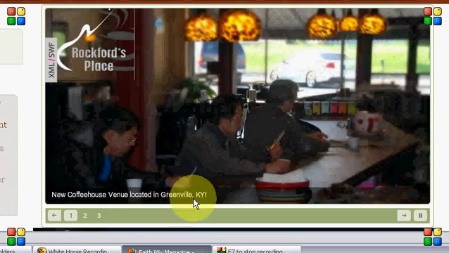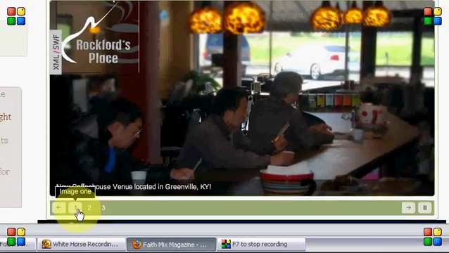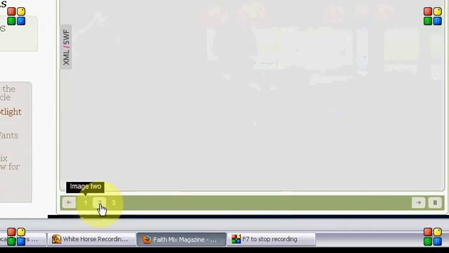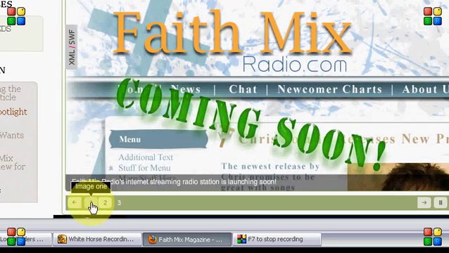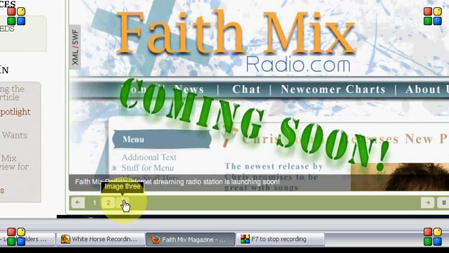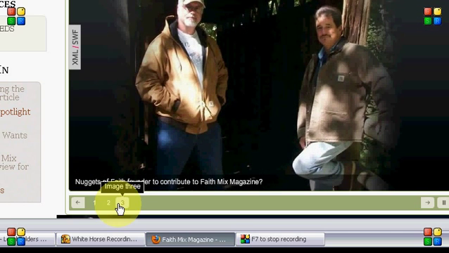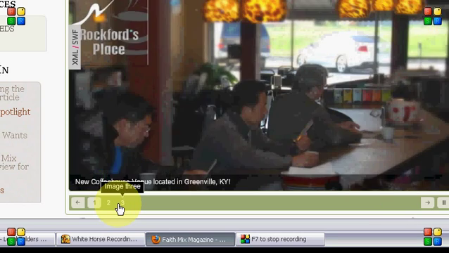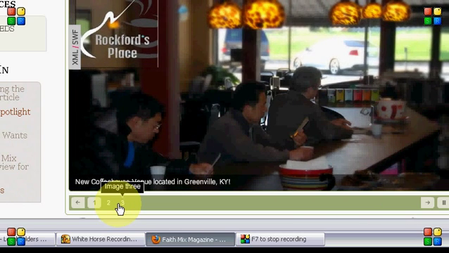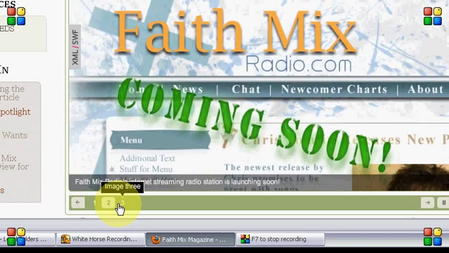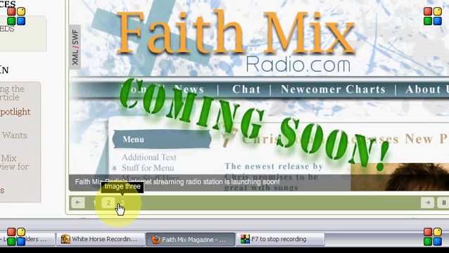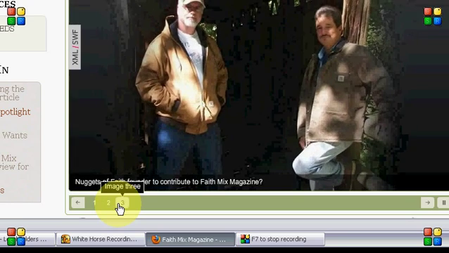See how that changes from slide to slide. And the third thing is the actual image title, which you see when I mouse over these numbers. It says image 1, image 2, image 3. That is information we put in the background. It's kind of important that we have that set correctly, to the title, whatever we want to give a title to the picture, because that is the information that's read to people who are visually impaired when they view the website. Their software will just read to them what's on the website, so they can get something out of the website as well, even though they can't see the pictures.